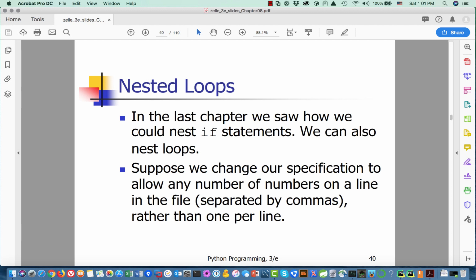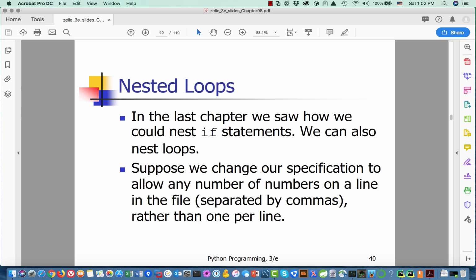Okay, and if you remember, the use case for that was we had some complex logic, and we wanted to break the decision down into levels of decision making. And that helped us out. Well, it turns out that we can nest loops inside of loops. So we can have a while inside of a while. We could have a for inside of a for. But it turns out for our use case here of processing sequences, the while inside of a while is really powerful.